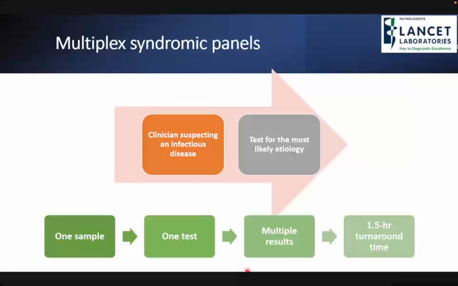If the patient has a dual infection, we'll be able to tell you that the patient has a dual infection with Neisseria gonorrhoeae plus Chlamydia trachomatis. And as soon as the sample gets to the laboratory, we're able to give you a result within an hour or so.